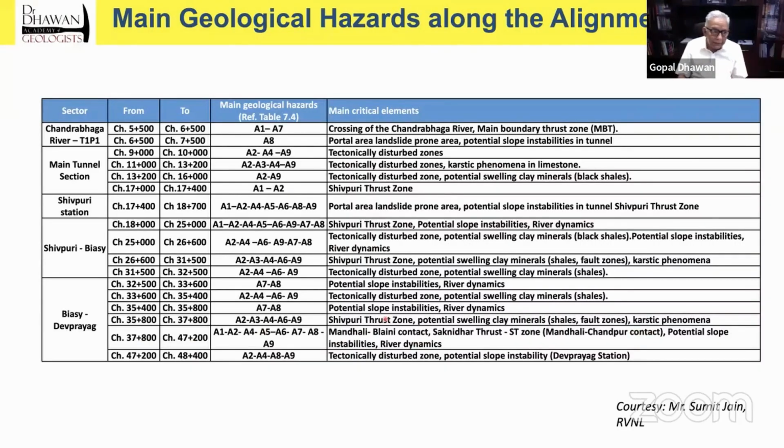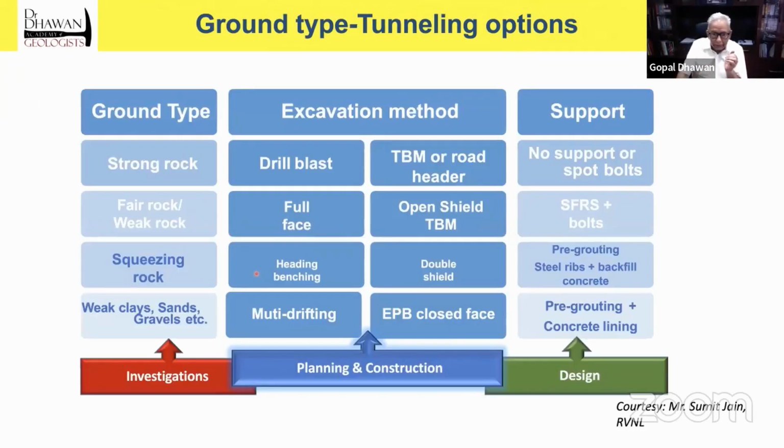And in the next stage, along with the rock mass classifications, we may give a table in which, for every sector with the chainage, we can say what the critical elements or the main geological hazards expected are. And this finally becomes the basis of the risk analysis. So with this information in hand, we can go for a very good risk analysis for all sectors of the tunnel. And this is the final outcome if you do a good geological assessment of your tunnel.